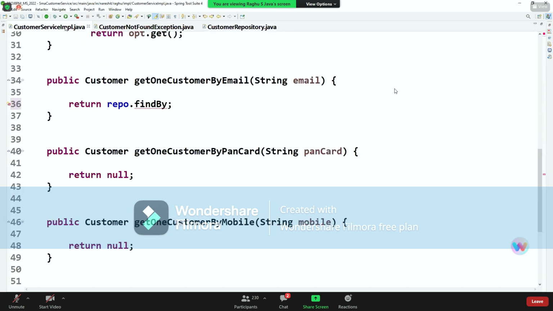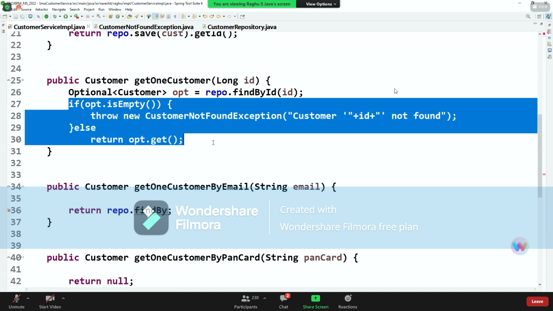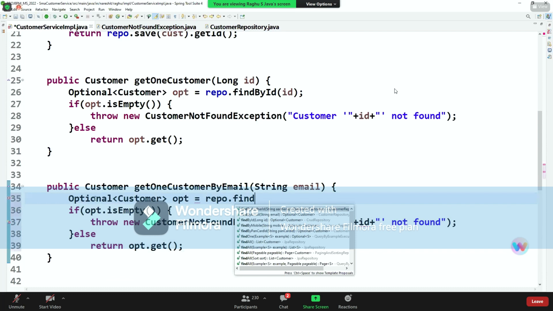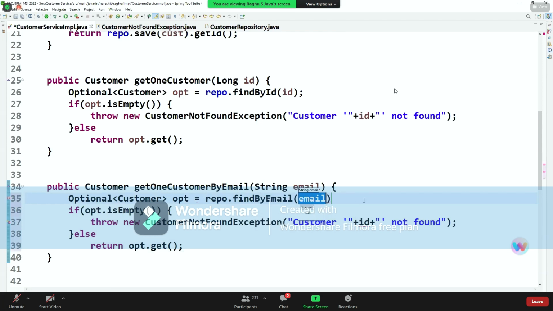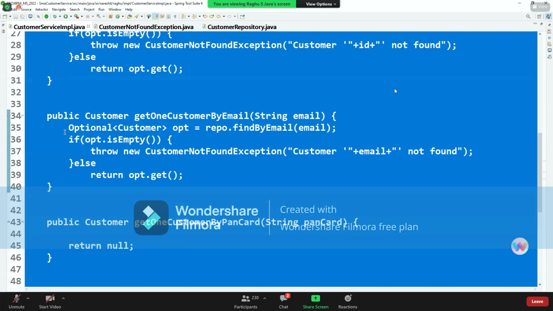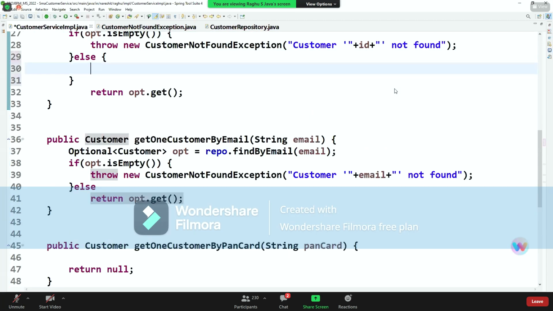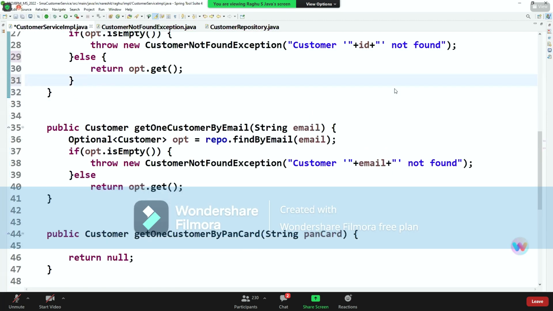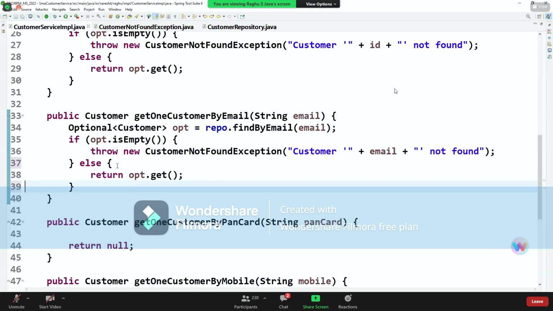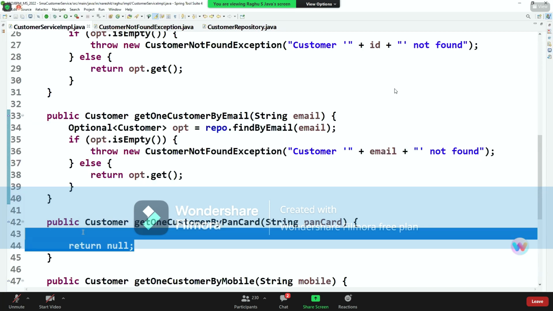Here we write the same structure. Repo dot findByEmail. Customer email not found. So I'm just taking the same kind of structure.